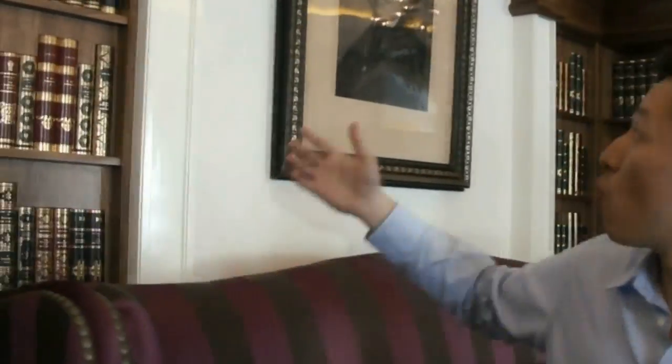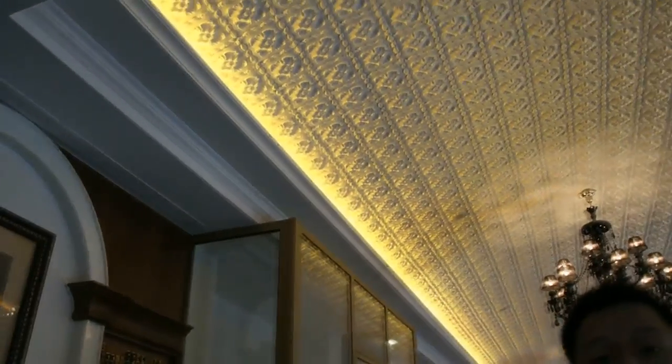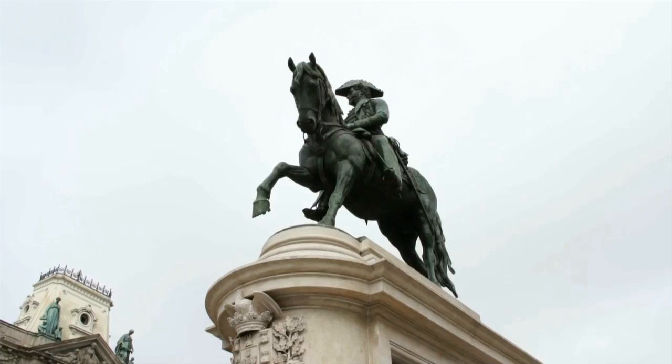We are in the Intercontinental Bar here called Bar das Cardosas. A very interesting decoration here. You can see the vaulted ceiling, and behind me you have a trompe-l'oeil kind of bookshelf with a picture of Schubert, the great composer. I can think of the old days when Porto was a great city. You know, the luxury of the people coming into such a luxurious hotel, reflecting the old days when Portugal was a great empire.